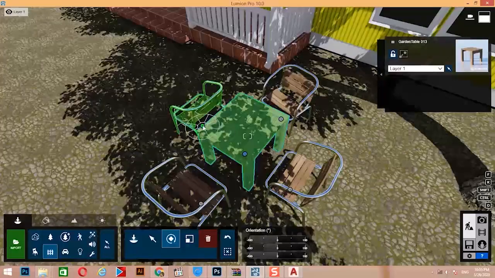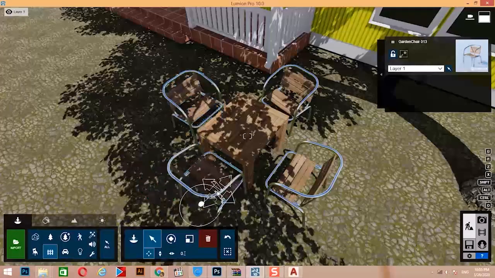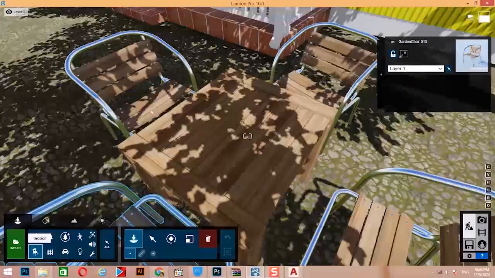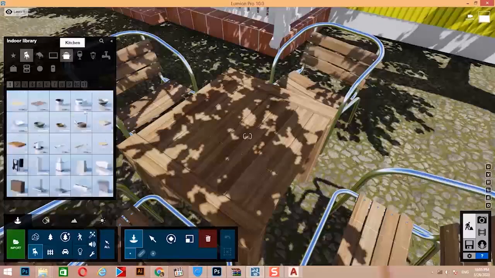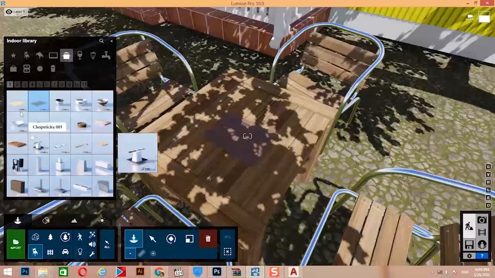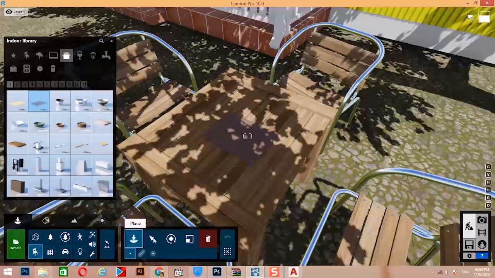We rotate them one by one, like that. We can even add some objects on the table as well. We go to the kitchen, we can add some plate, or create some realistic area.